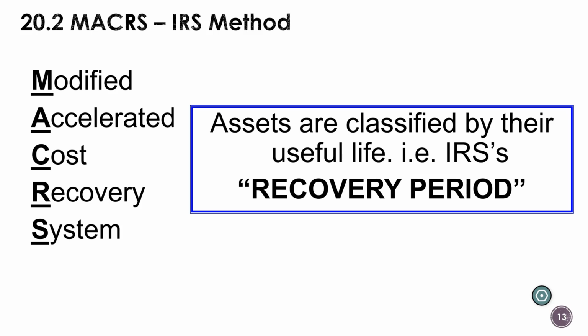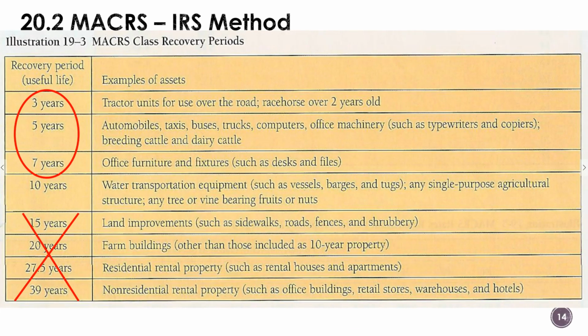And then our assets are classified by their useful life, and that's called the recovery period. So we don't really use useful life terminology for this method, but the recovery period is basically what we were using as useful life on our previous methods. Okay, so here's one of the charts.